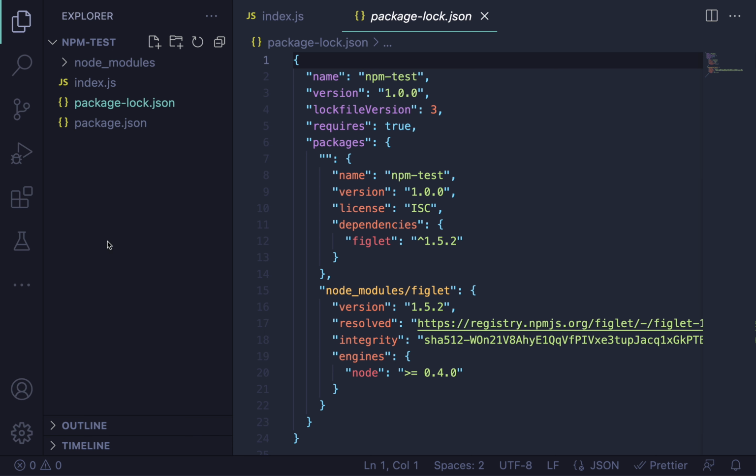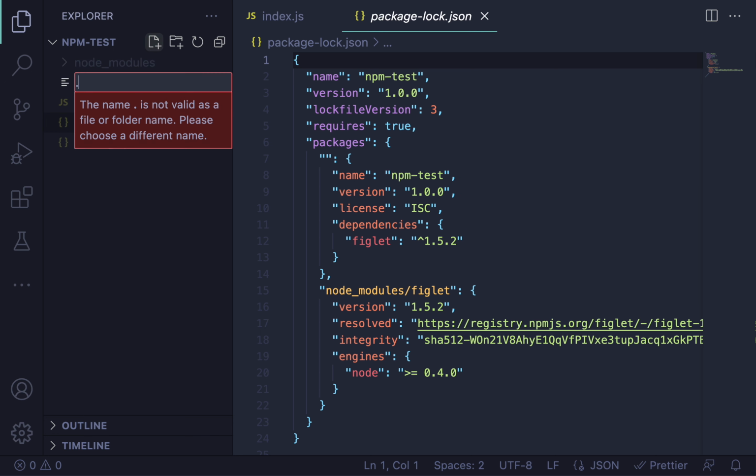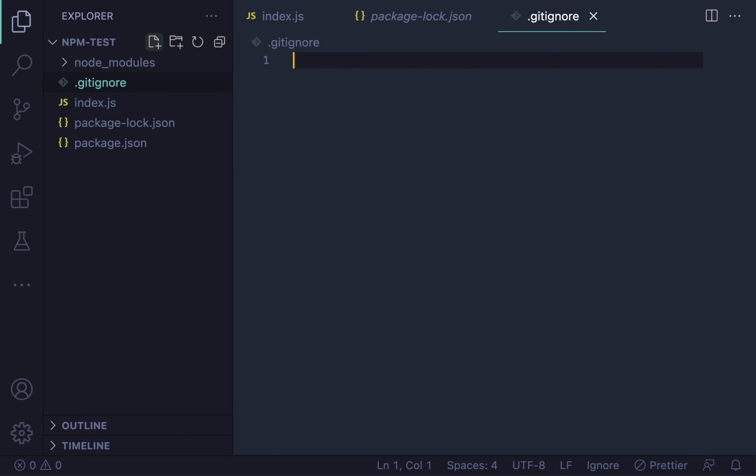To ignore the node modules folder, we put it in what's called a git ignore. And we're going to talk about that now, but first let's create a git ignore. So to do that, you just do .gitignore. These files are necessary for NPM, the git ignore files, because they specify files we don't want to track or upload to GitHub. So that would include our node modules folder.